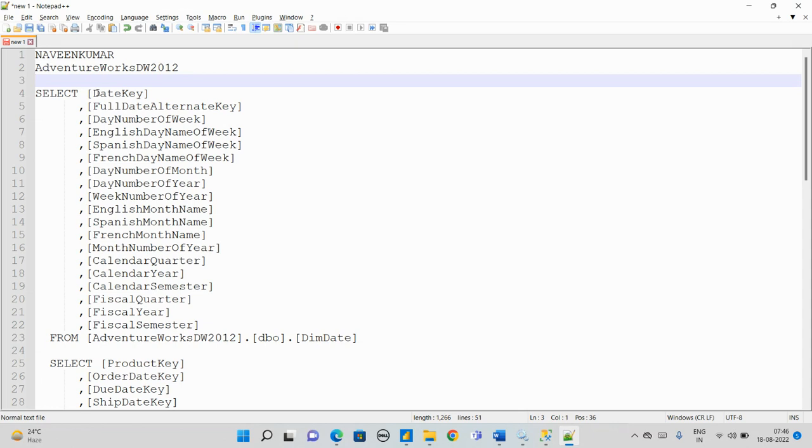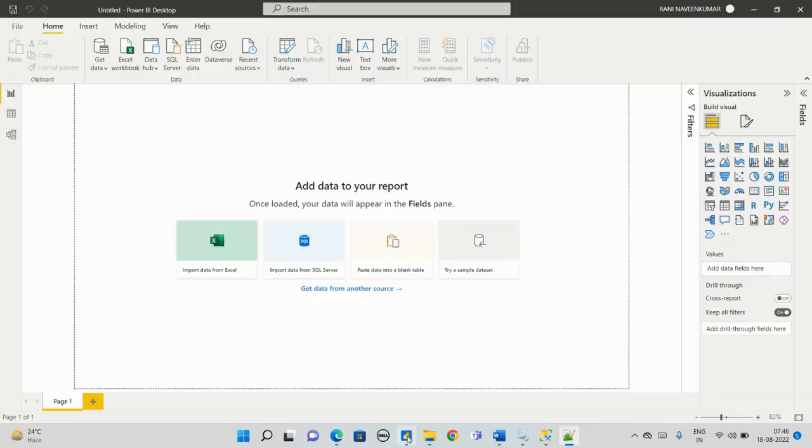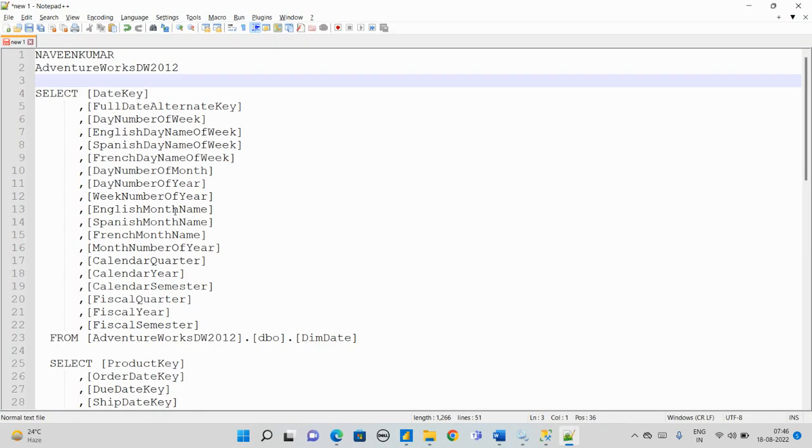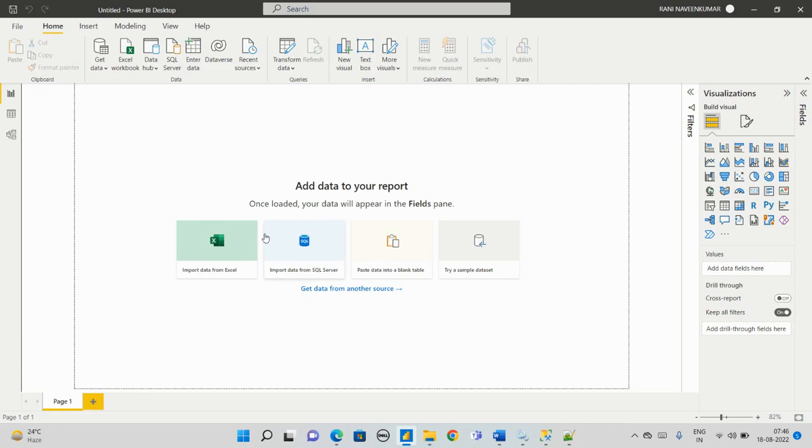Nothing to worry about. Lata, I'm giving you this server name and this database name. I will ping you in Teams. You please go, and I will give you this query also. You execute this query in direct mode and analyze the data. I want to find the total sales year wise, the due date amount year wise. Please find it and analyze. This is the thing your manager or team lead tells you, and then they disconnect the call.